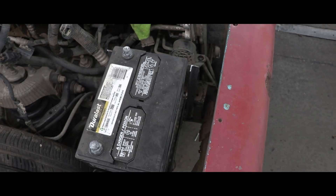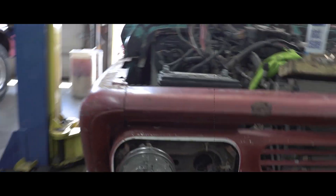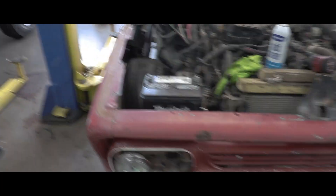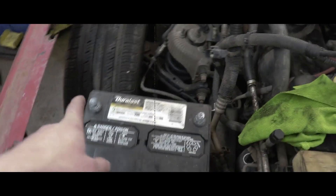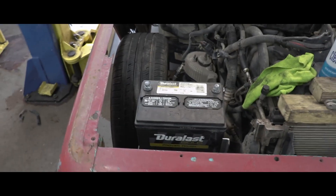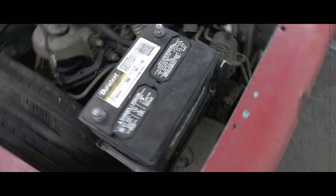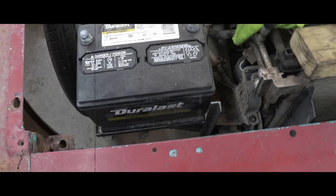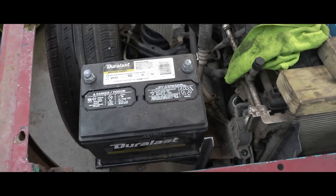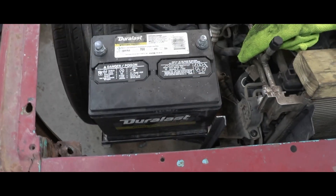With the battery in and the front clip on to test our space, we are closer to the tire than I would like, so we're going to move it forward a little bit. It's pretty awesome though - you can see we're sitting almost flush with the front end, so when you want to change your battery you just pop the hood and take it right out. I don't think I'll have to make it bolt in actually, so I'll probably weld it up for now since it really doesn't interfere with anything on the car. We do need to move it forward for now.